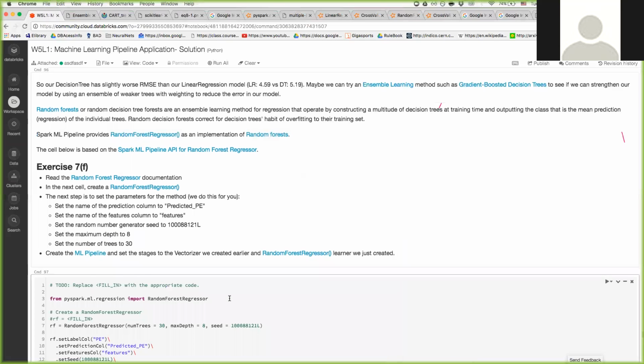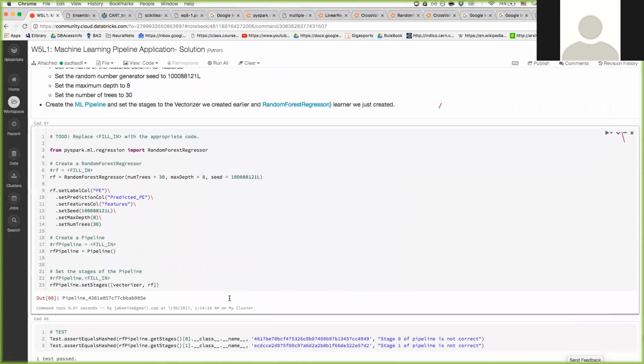Okay. And so from the point of view of how you set it up in Spark, it's very similar to what we did before for both the linear regression and the tree itself. You would define the regressor, and you would set the parameters for that regressor. So in this constructor, that's what we're doing.